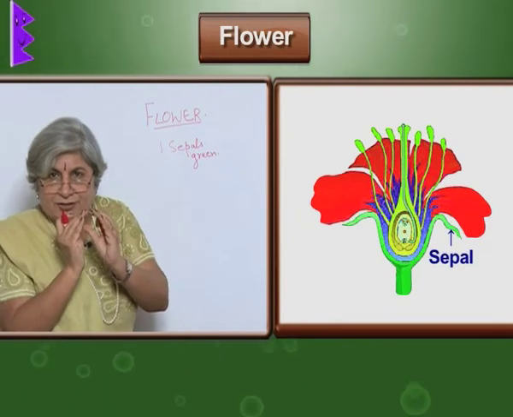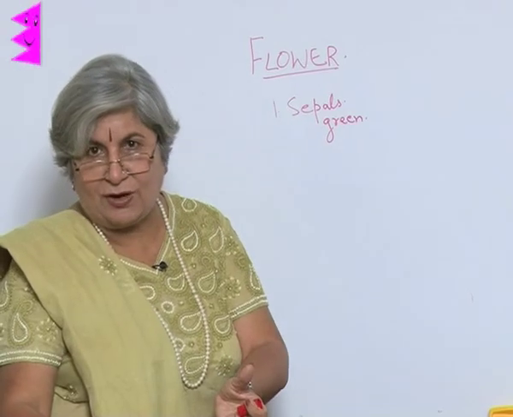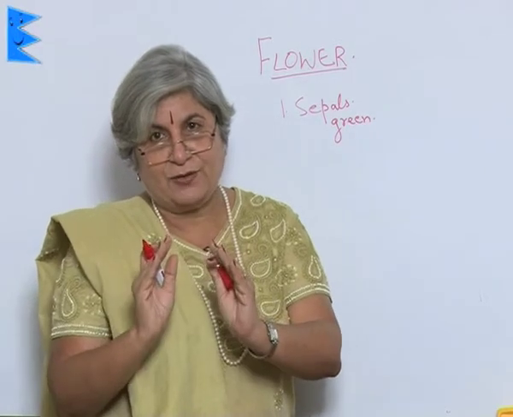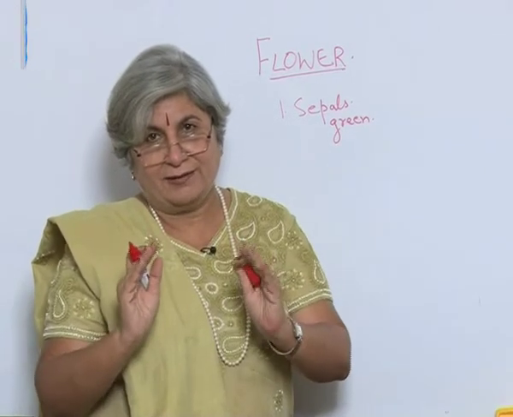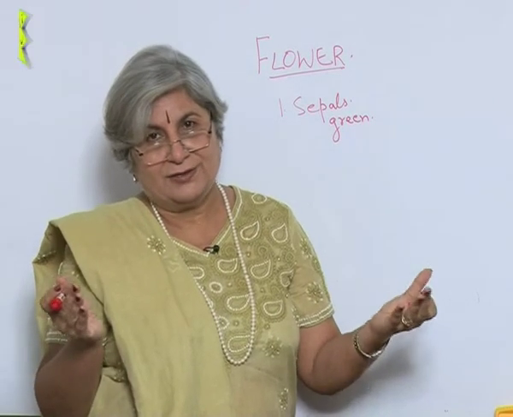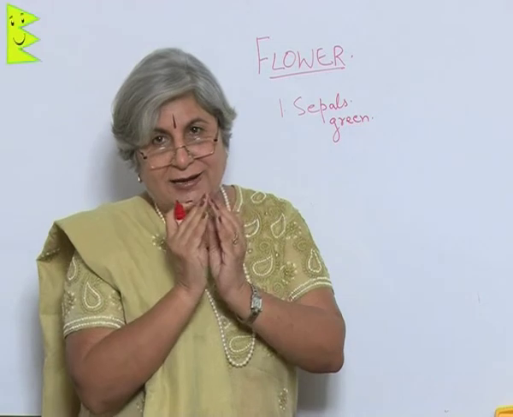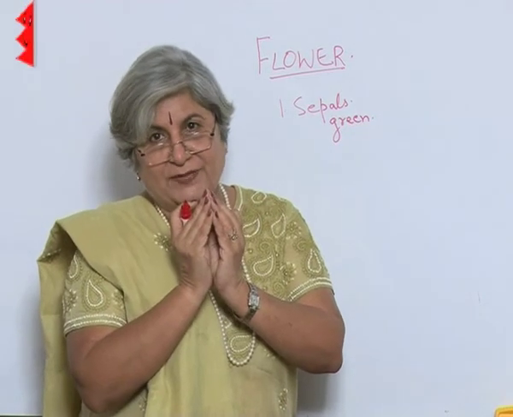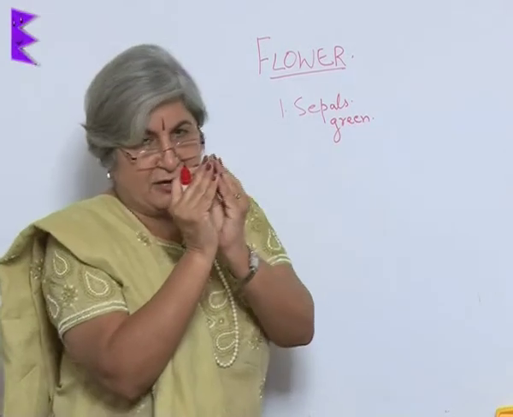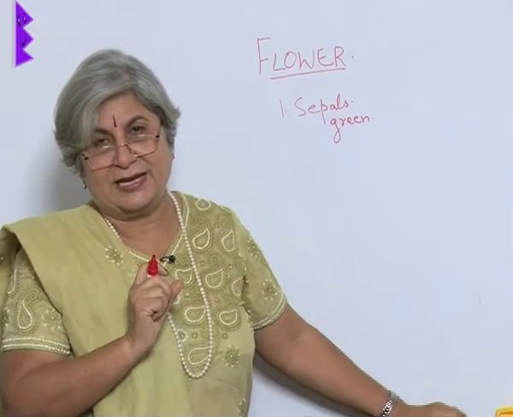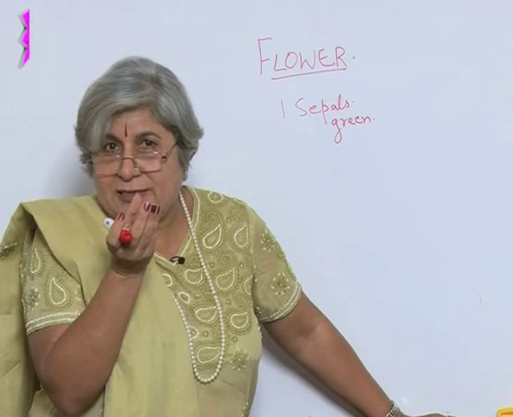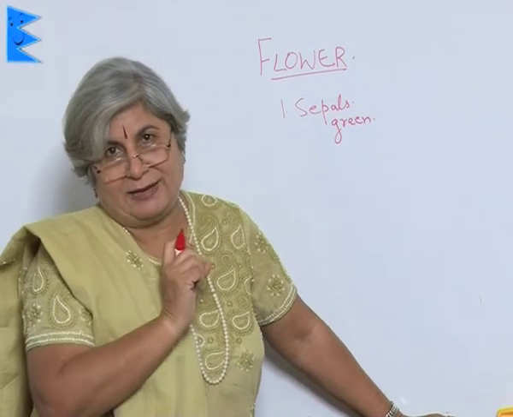They need protection. Just like when you were small children, you needed more protection. So you were kept at home, you were taken more care of. But now that you are a little more independent, you come out. Similarly, when the flower is in its bud form, it needs more protection. So it is the sepals which cover it. That is why you must have seen the bud is generally green in color. It is not the entire bud, only the sepals.